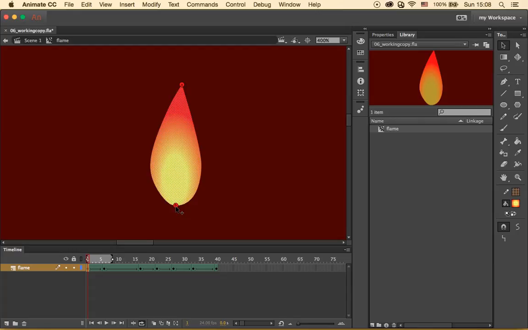And then we select the next keyframe of the frame layer, which is frame 6. And then a corresponding red circled B appears on the stage. Drag the circled letters to corresponding points on the shape in the second frame. B should be at the bottom and A on top, like this.